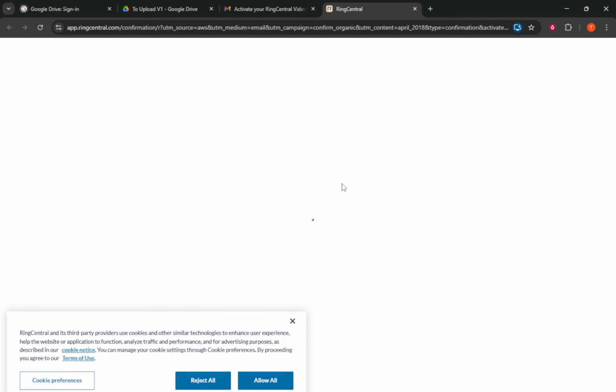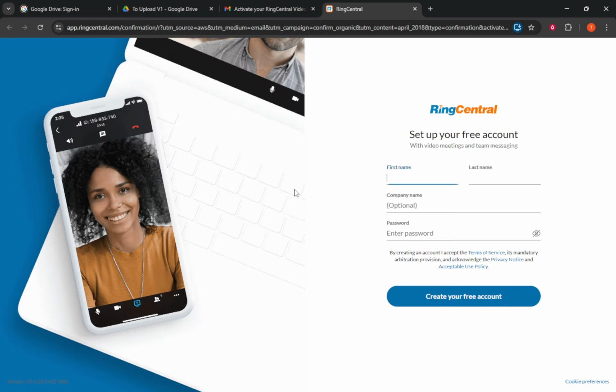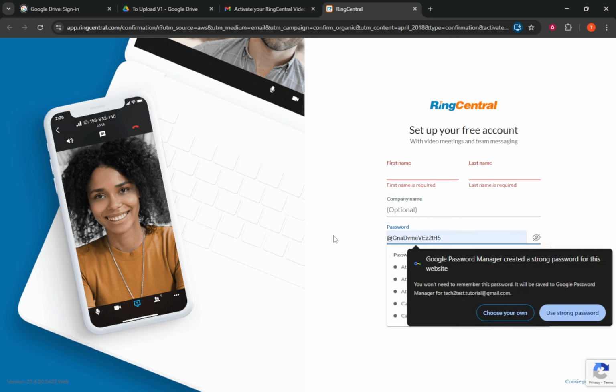Once your account is activated, log into Ringcentral with the email and password you just set up. You may be prompted to complete a few basics. This can include confirming your password if it wasn't finalized earlier, creating a voicemail PIN, and reviewing security settings. Pick a PIN that's memorable but not easy to guess, and consider enabling extra security features if they're offered.